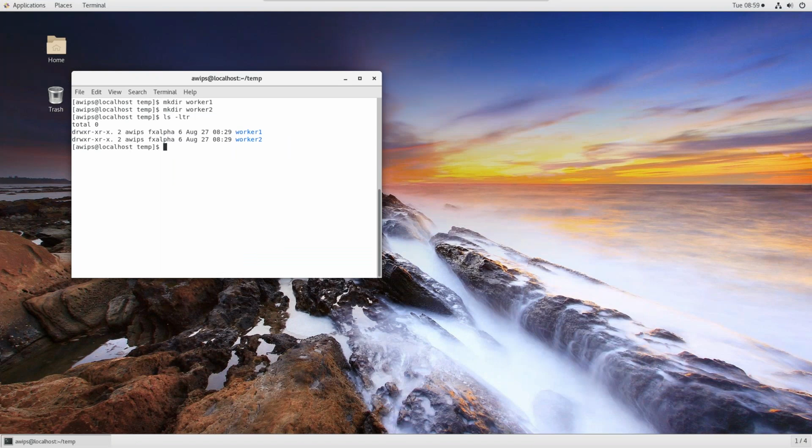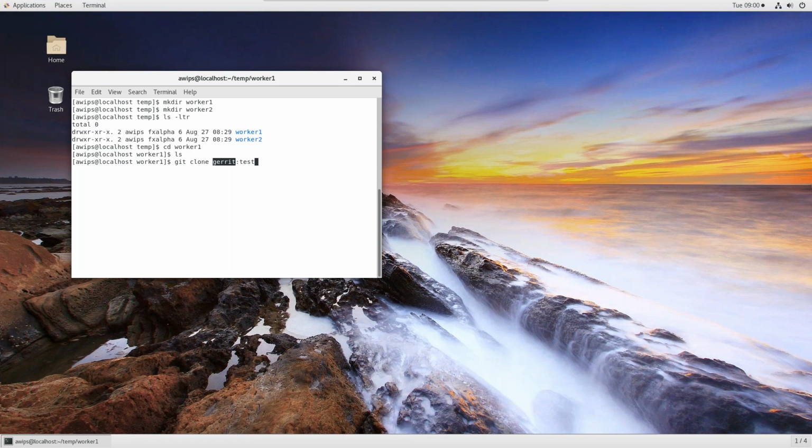Okay. At this point I need to clone the repo. I'm going to act like I'm two people, so I'm going to go into worker one, the person who's going to be assigned this task. If they don't already have the repo cloned, they're going to clone the repo. If they already do, they just need to do the steps that I'll do after the clone. So I'm going to clone the repo. This clone syntax is a little bit different. After you set up the Gerrit alias, you can just use Gerrit rather than the long HTTPS or SSH URL.